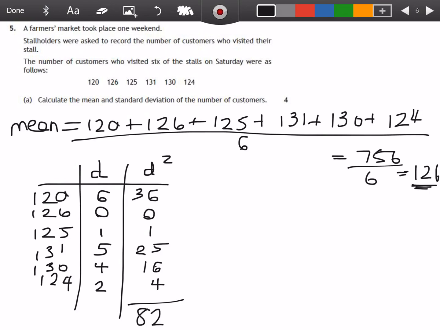Okay, now there's still a couple of steps left to work out the standard deviation. We take the number 82 and we divide it by something. I'm hoping you're thinking the same number. The correct number is we divide by 5, not 6. The reason we divide by 5 is to be divided by 1 less than how many values you've got. That's why it's a 5. So I'm going to divide this number by 5 and it gives me 16.4. That is not the standard deviation yet. The standard deviation is now the square root of that number.